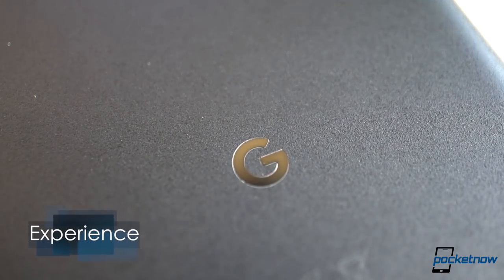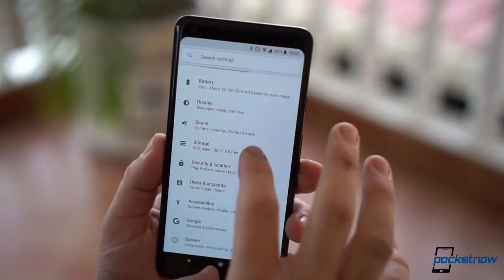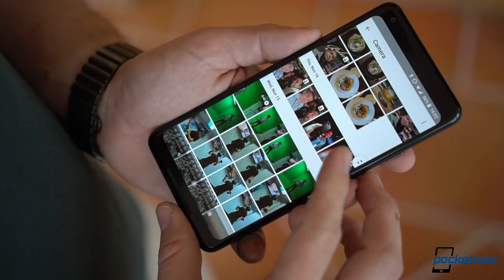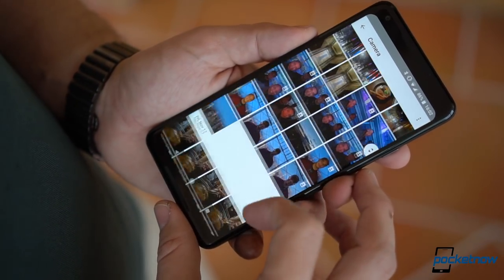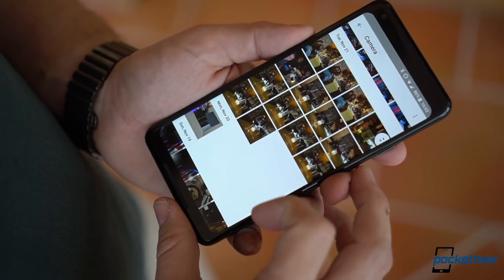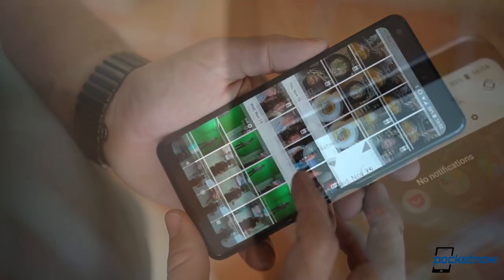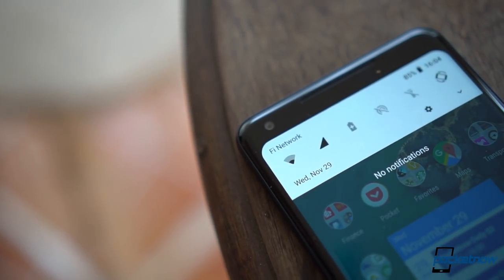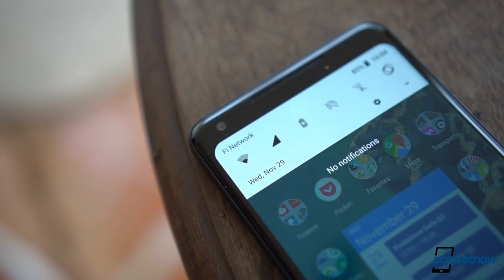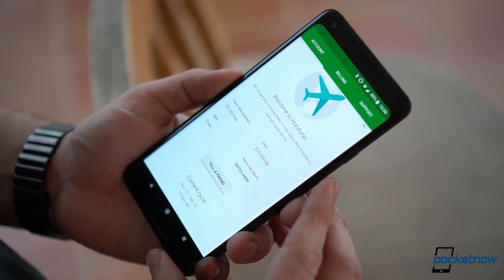And then there are all the benefits of actually using a Pixel as your daily driver. First of all, storage: I ordered the 128GB variant simply because it was quicker to get, but I feel you won't need the extra storage. Buying a Pixel gives you unlimited storage in Google Photos, and that allowed me to survive just fine with the 32GB variant last year. The second benefit is Project Fi. Google's MVNO has a unique way to help you jump between Sprint, T-Mobile, U.S. Cellular, and Wi-Fi, and it roams at full LTE speeds, as opposed to other services.